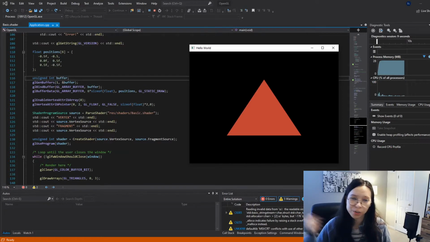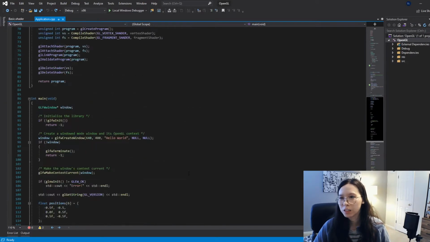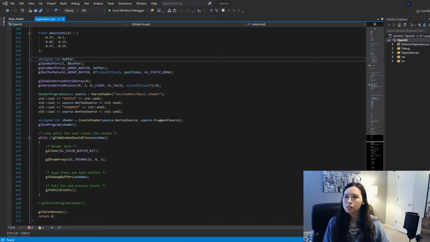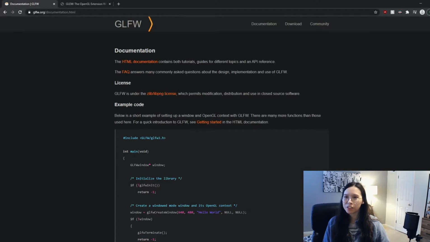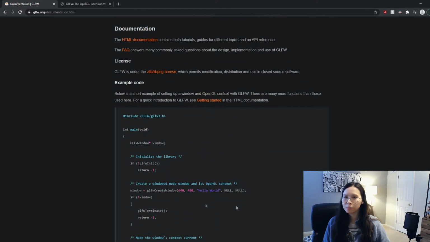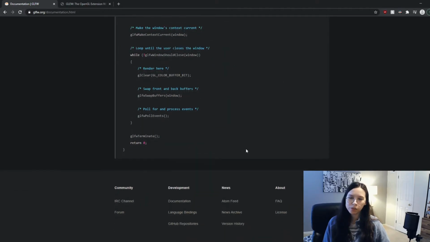But I will go ahead and walk you through generally how we created this triangle, because there's a decent amount that goes into this stuff. As I mentioned earlier, vertex buffers and shaders are really the most important things that we're going to be focusing on here. The GLFW window itself that shows up is just taken from the GLFW documentation. Here they have some basic example code for creating a GLFW window, and I just used this basic base to set up our GLFW window. And it's actually a great way to test to make sure that GLFW is working correctly whenever you first put it inside of your project.